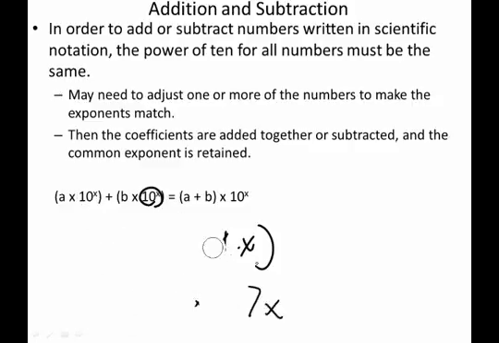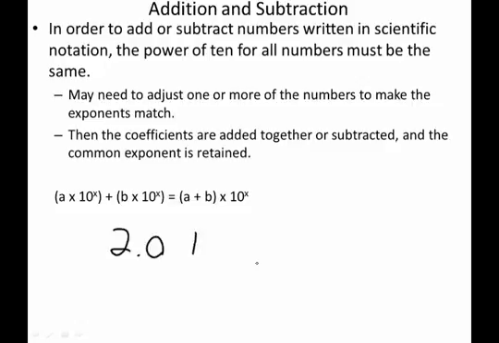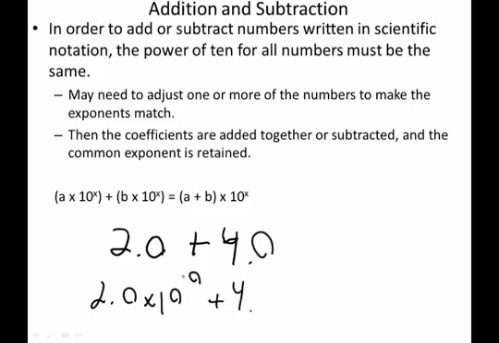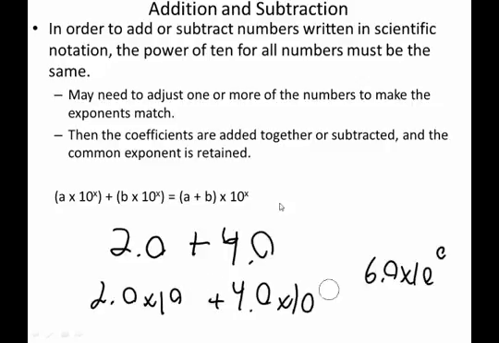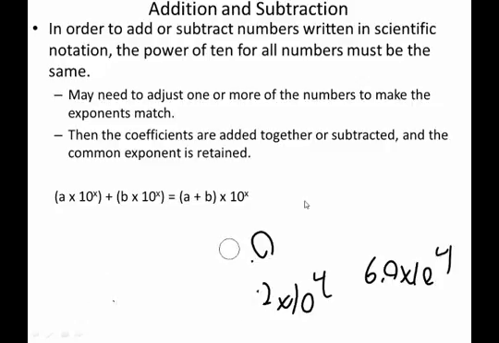So I want you to take note that this is actually what you're really doing when you have two numbers in decimal notation. If you take 2 plus 4, we can really think of this as 2 times 10 to the 0 plus 4 times 10 to the 0, and what we then get is 6 times 10 to the 0. Now, this works also if this was times 10 to the 4, and times 10 to the 4, this would also work, right? So you can just add them together. Okay, and subtract them.